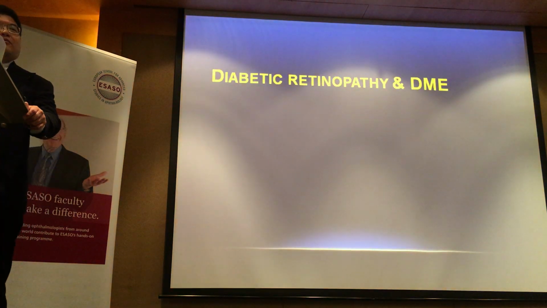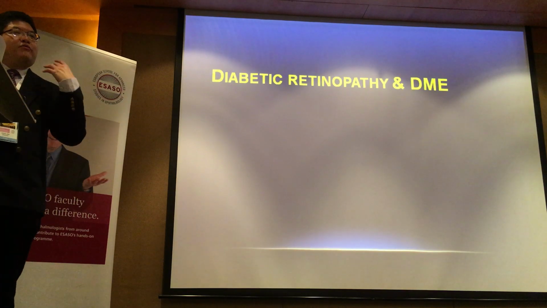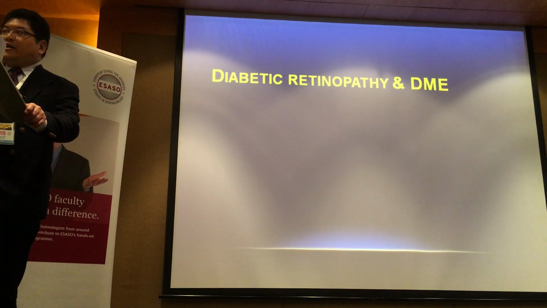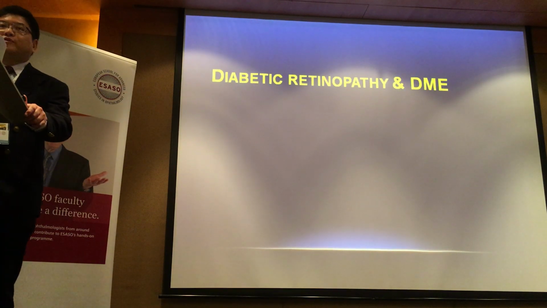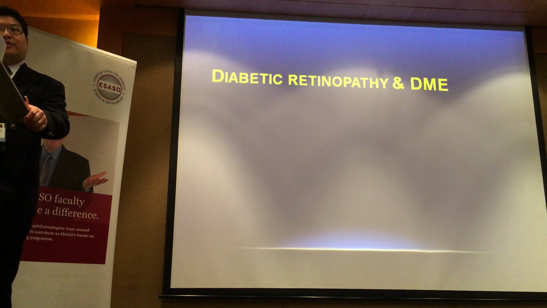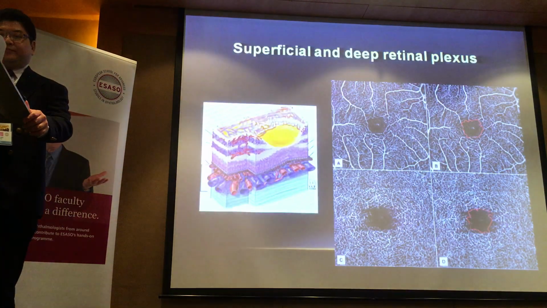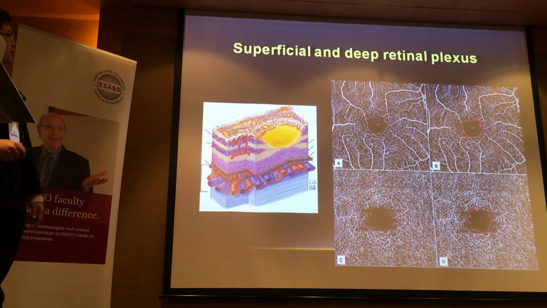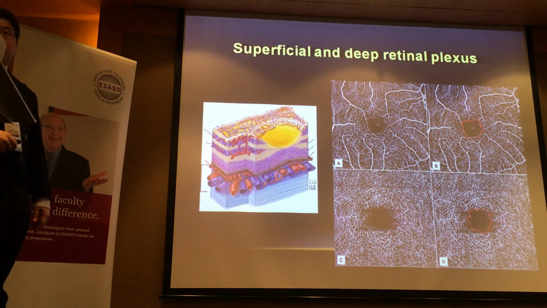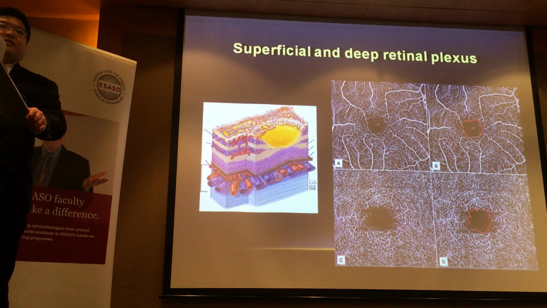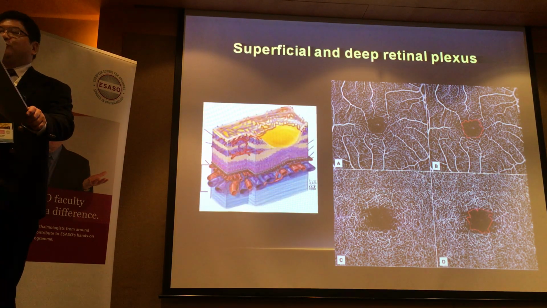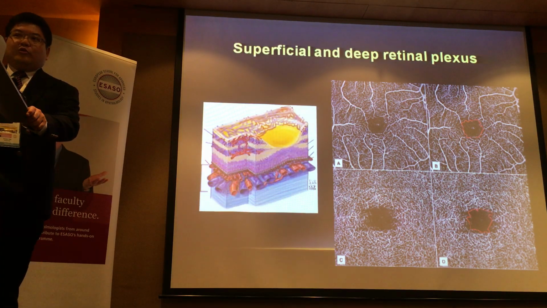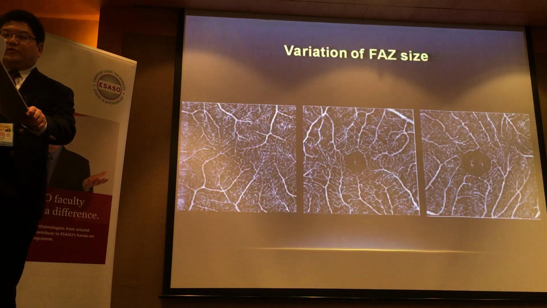So how about diabetic retinopathy and DME? So we're going on to retinal vascular conditions now. Now, this is something that I think OCT-A, obviously, you would think would be very useful because it looks at the retinal vessels in great detail. So remember, there's a superficial and a deep capillary plexus in the retina, and indeed, there's also an intermediate one. Some devices can separate the intermediate from the superficial and deep, some don't. I'm sure this will change as both our understanding and technology improves.